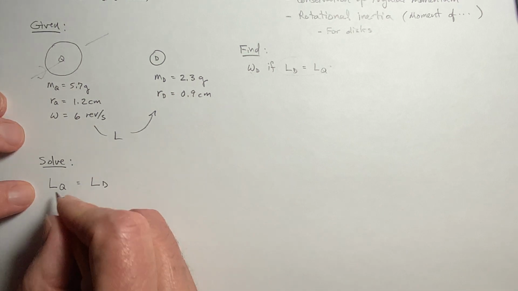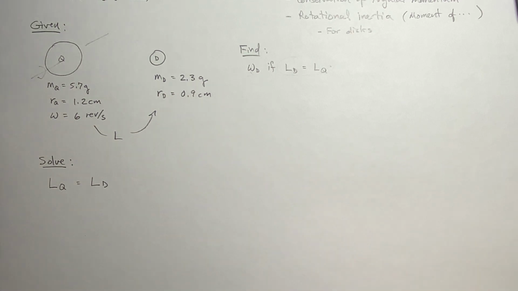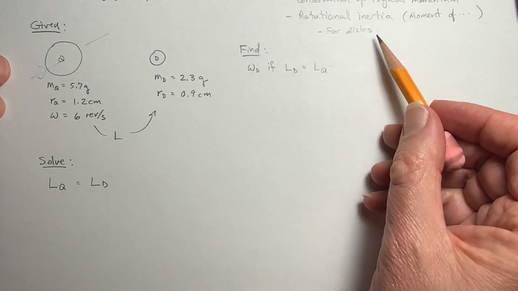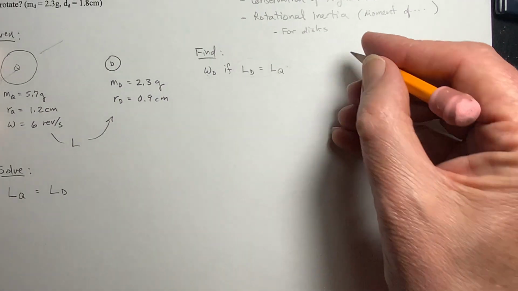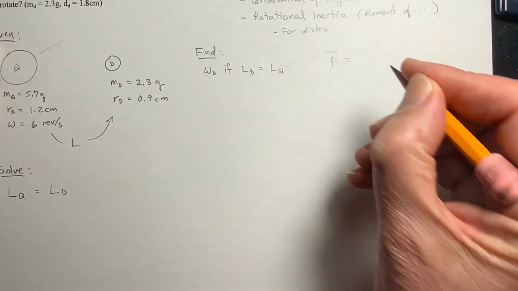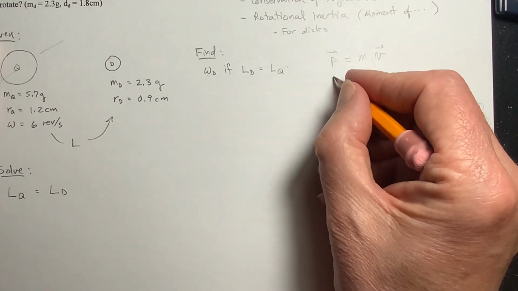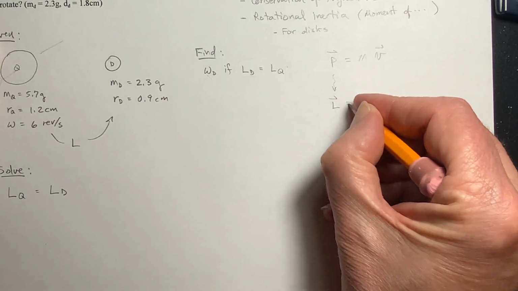Now for the quarter, one thing you have to know about angular momentum is that it is equal to the rotational inertia times the angular velocity. Now, this is kind of interesting, right? You've probably already had linear momentum, I hope. Like linear momentum equals mass times velocity, right? Well, angular momentum, we use a capital L for it.